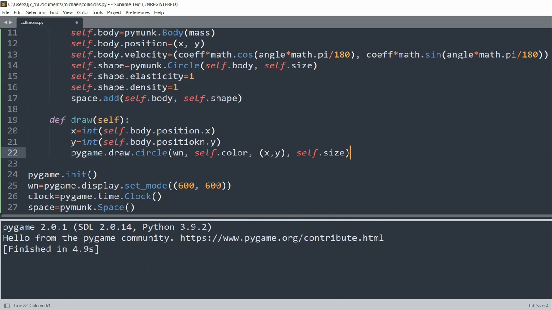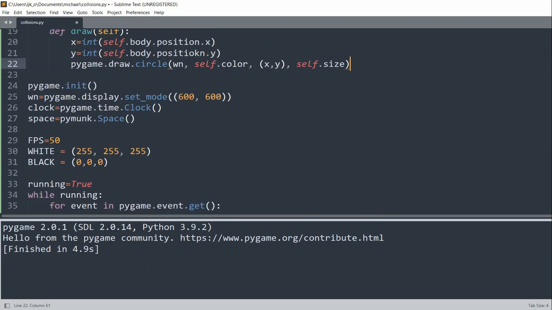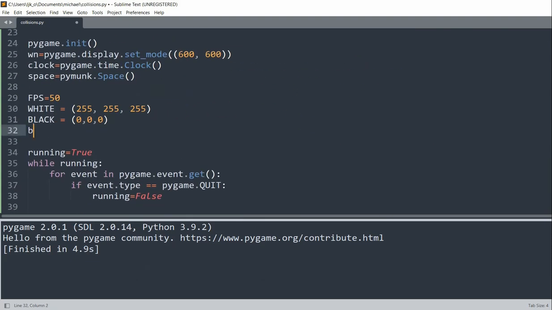So now let's create some ball objects and show them in Pygame. I can create a balls list of Ball. I'll pass in a parameter, so 0 to 600, rand int. I use rand int again, from 0 to 600, rand int 10 to 20, for i in range 20. So essentially, I'm going to be creating 20 balls, each with a random size, velocity, and color. And then they'll be able to collide with each other and eventually go out the window.